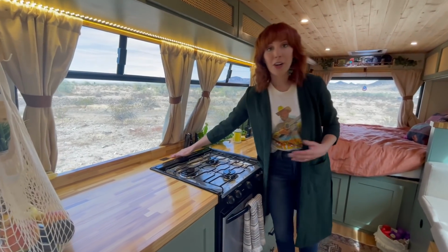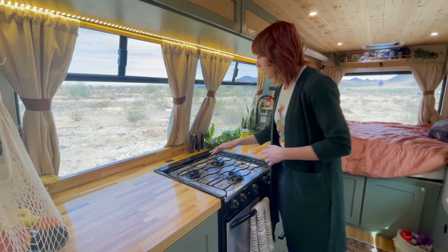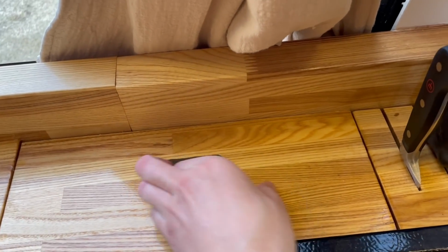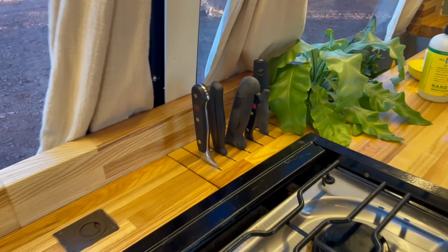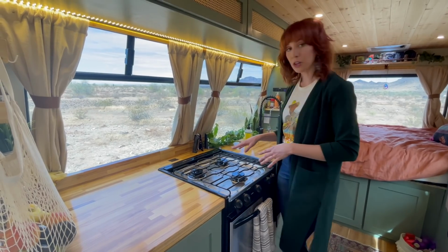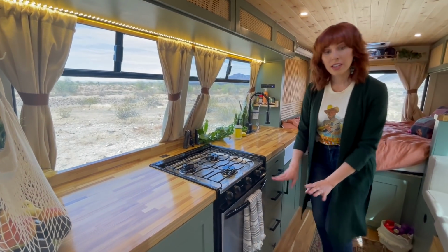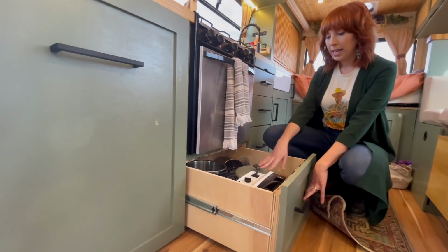Over here we have under counter storage for things like onions and garlic. We also have an inset knife block. This is our 3-burner stove with an oven, and underneath here is storage for things like our blender and pots and pans.